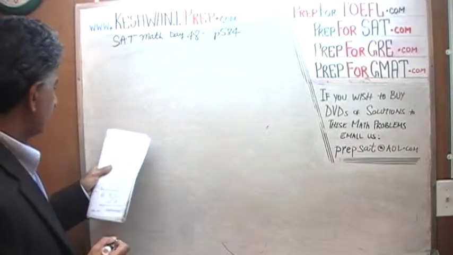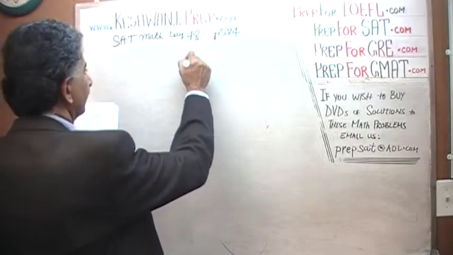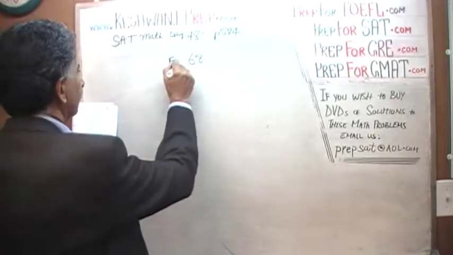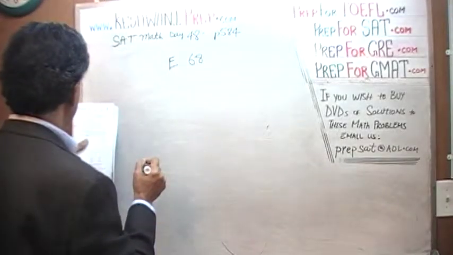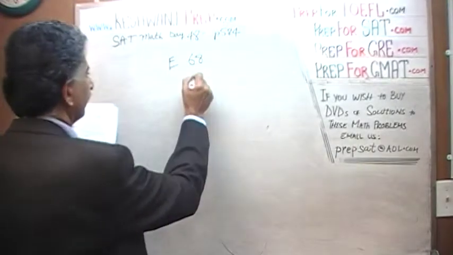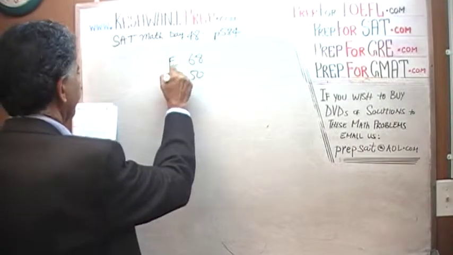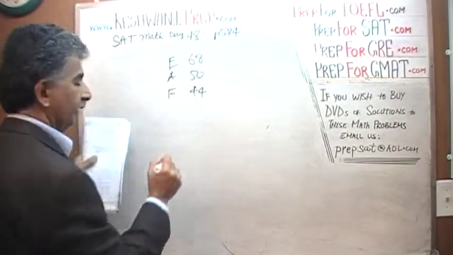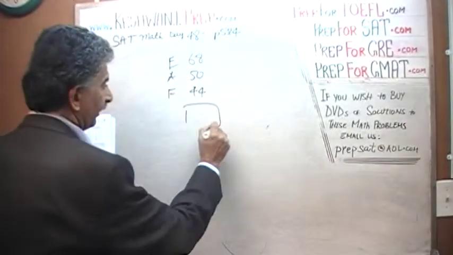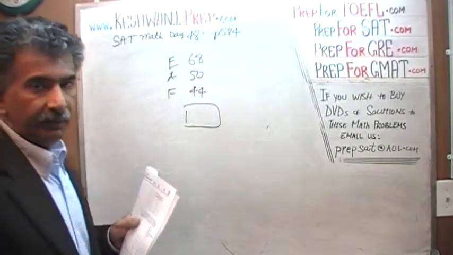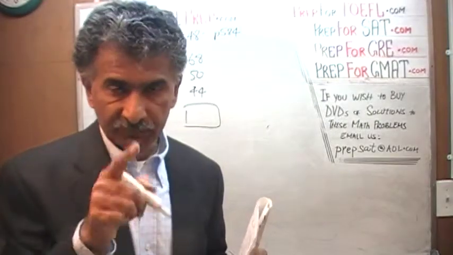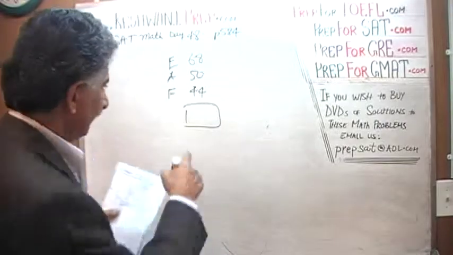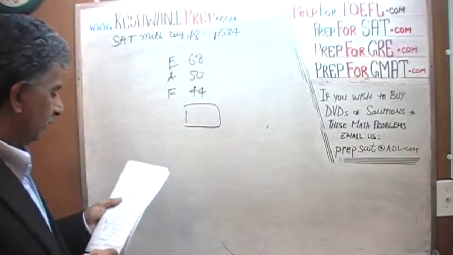So what's the highest temperature that we see there? The highest temperature that we see there is 68. That's city E rather. 68 is E. The next highest I see there is 50, which is A. Then we see 44, which is F. And since there are 7 cities, this is our median. Because in a scenario of 7 numbers, the median is the middle number, which means 3 of them have to be above it and 3 of them have to be below it. So that's the spot for median. We're going to leave it alone for the time being.